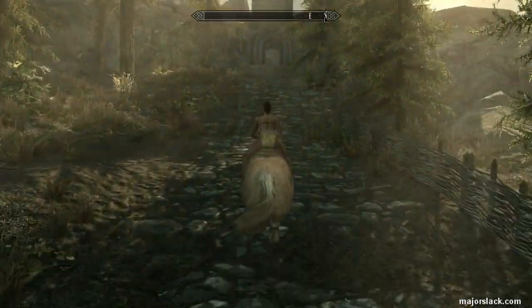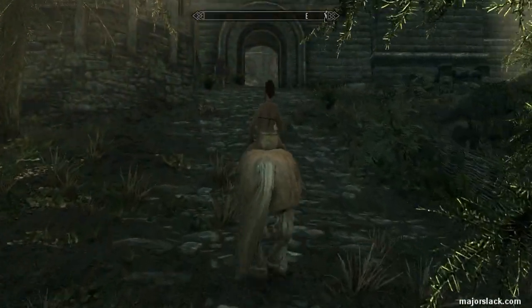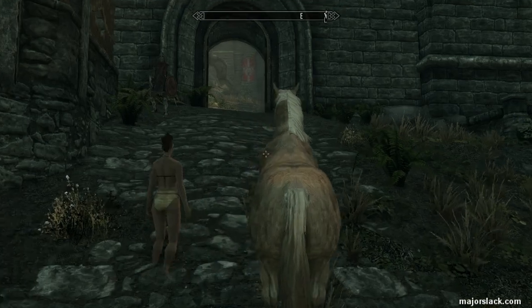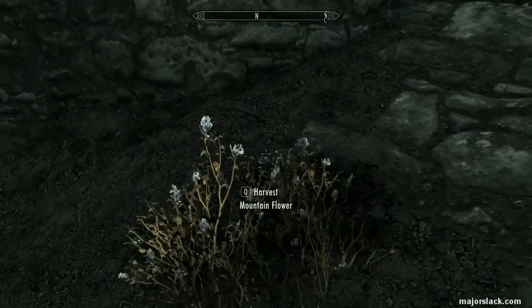This is a borrowed horse. Borrowed horses will attempt to return home every time you dismount, and watch. See, he tries to go home. Yeah, walk all the way home. We don't need him anymore.